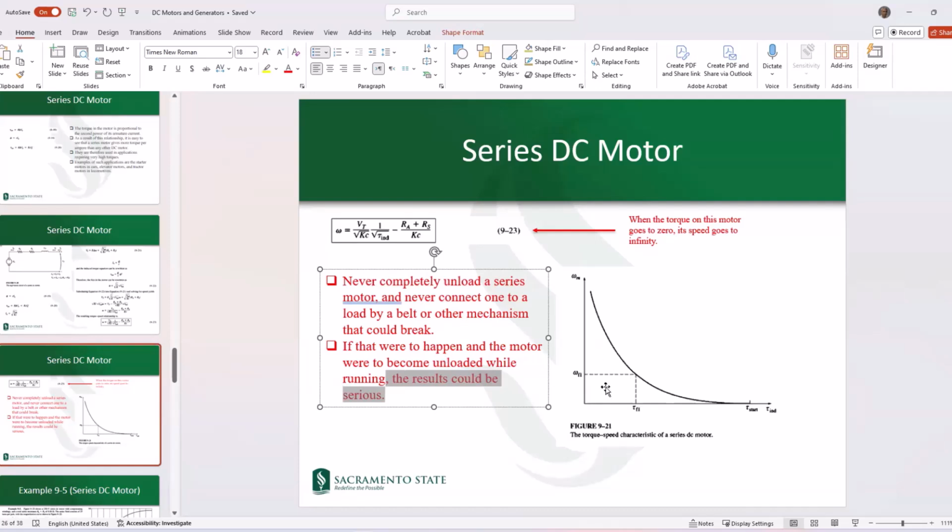The full load conditions of the motor operation would be basically around this region. So this is the tau full load and omega full load, and you don't want to change this a lot, because you see that basically the changes of tau versus omega are very sharp. They can go either this way or that way, so we want to keep the operation around this operating point.